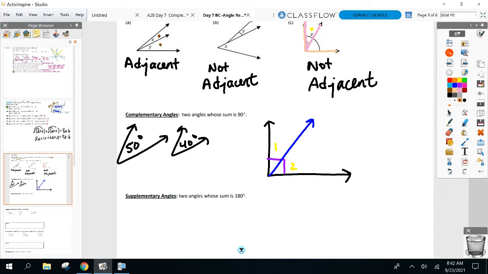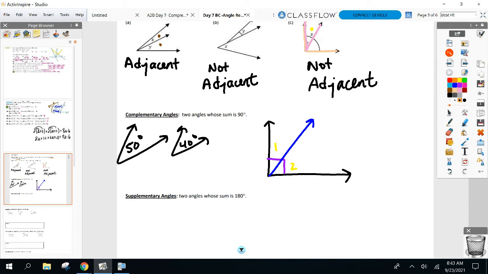How do I know they're complementary? I don't see 90 anywhere. I don't see degrees to add up. Matt? There's the sign for right angle. Thank you. Right angles add to 90, right? And everyone sees if I put 1 and 2 together, I get the right angle. So that's what I need you guys to start being aware of. Those are complementary.